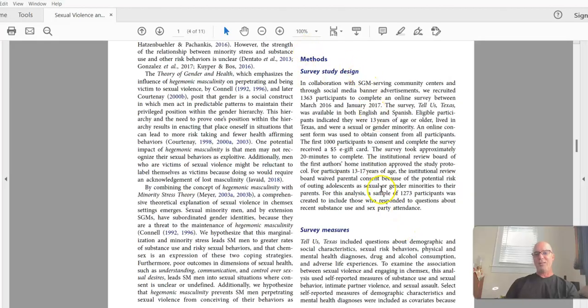So within the study design, it's exactly that. So it's telling folks this is how the data were collected. This is typically where I will also talk about if incentives were offered, IRB approval, those sort of things, right? So just kind of describing the study design and who the people are.